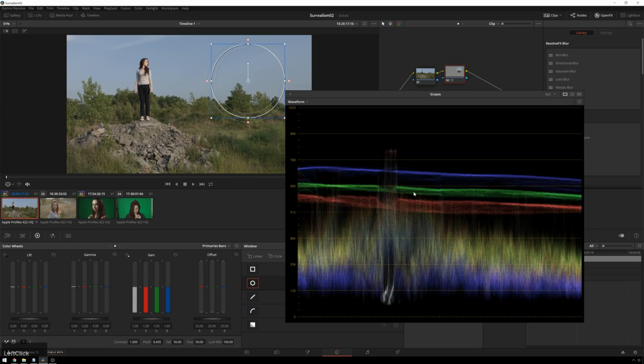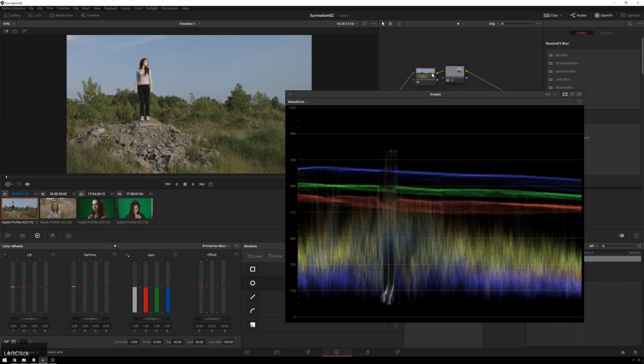Move it over there. And now this is showing the blue, green, and red content of each column of pixels. So you can see there's a lot of blue in the sky. Imagine that. But then whenever we get Evelyn, we get more of these wider variations of color. You see that her pants are more black because it's darker, and with the red, green, and blue channels overlaid, it creates a white, which is desaturated. So even though the pants aren't white, they're desaturated, which corresponds to black down here.